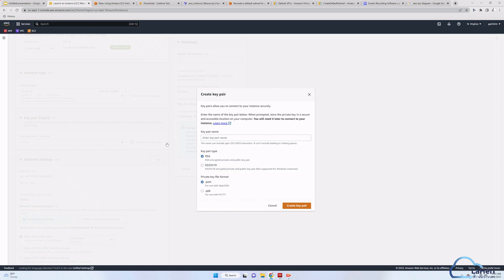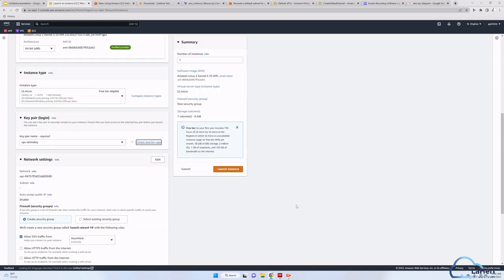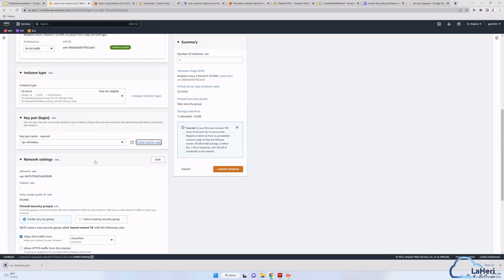Let's call it VPC demo key. And since I'll be using PuTTY, I'm going to select PPK for now and create the key.